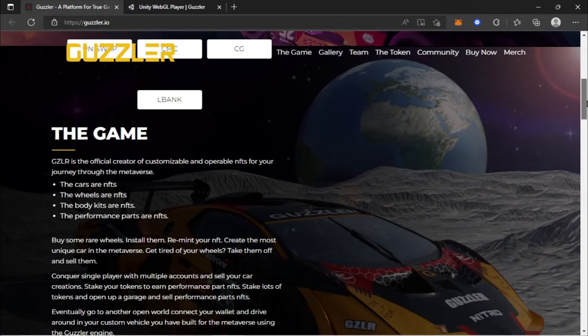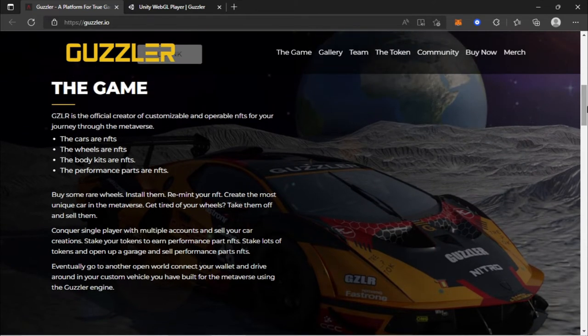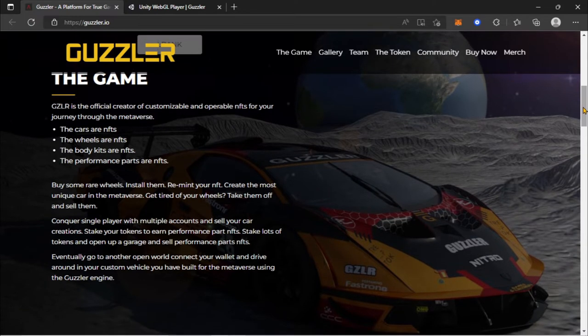But yeah, I think it's a good play for a gamble play, of course, and not financial advice. But we just have to wait and see what happens with it. But it is, as you saw in the price, early to get in right now. It has potential for a massive run up. And I think the concept is unique and I think it has potential. So let's go play the game and see what it looks like.